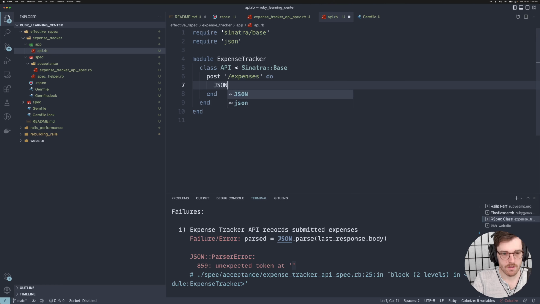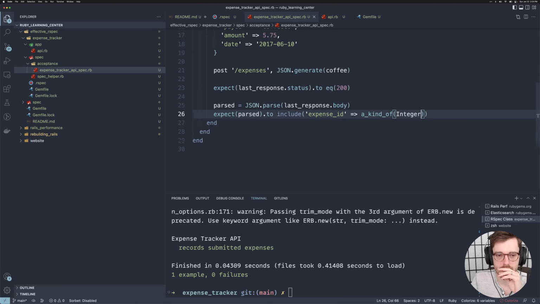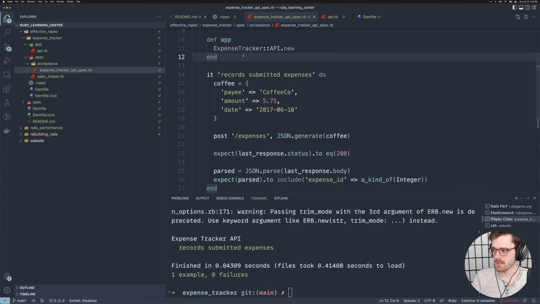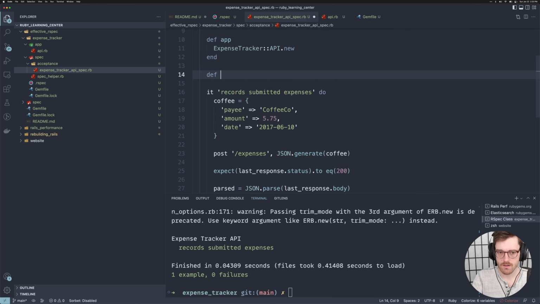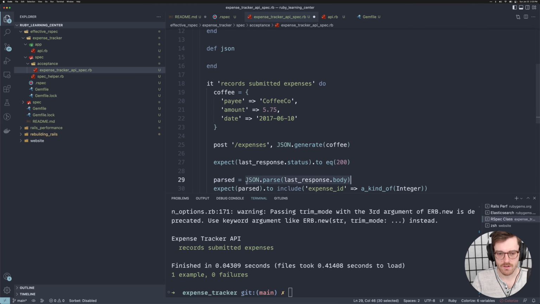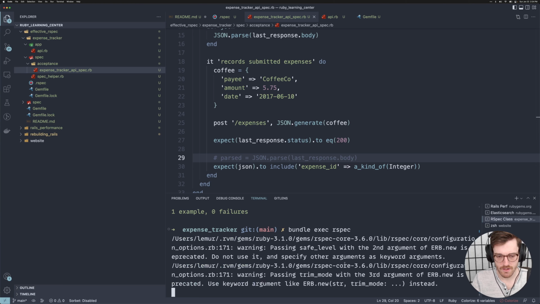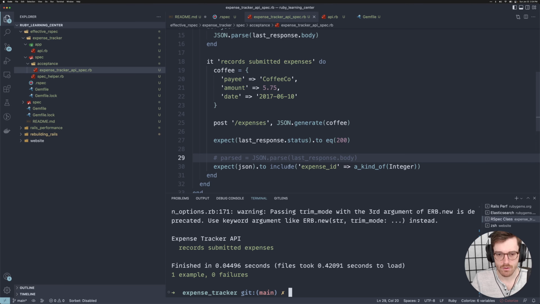Okay. Let's sequence ID 42, and if we run that again, that passes. Okay. So one fun thing to take a slight detour here. A couple things that I tend to like to do in spec helpers or other things like this. JSON, let's see if this still works. So I can put that there, put that there, put that there. I believe this will work. If not, well, yep, okay.